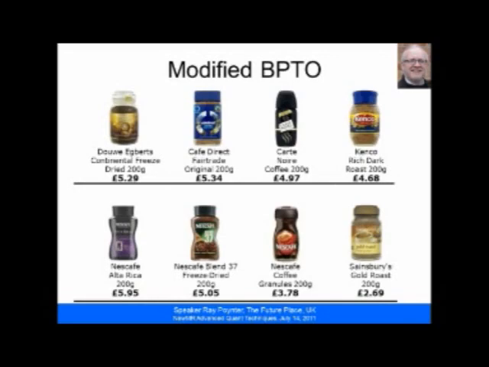So if we take the modified brand price trade-off, we start off, here's the evoked set that we've collected for this respondent, and we show them at current prices. And these prices can even be regionally dependent, or they can be focused upon the prices that relate to their supermarket, or whether they buy online versus offline. All of that can be factored in to get the sensible, correct starting prices. And so somebody says, okay, I'm going to buy the Douwe Egberts. That's my favorite brand. Those are all the normal prices.